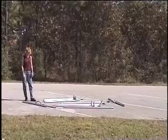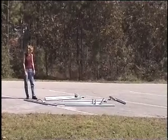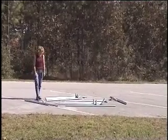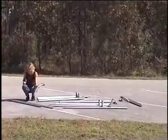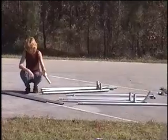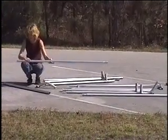Once you have taken all of your frame pieces out of the boxes, you will notice that you have several sets of large and small horizontals. You also have 2 necks. These necks are to be placed on your horizontal pole. You may leave them on there from now on.